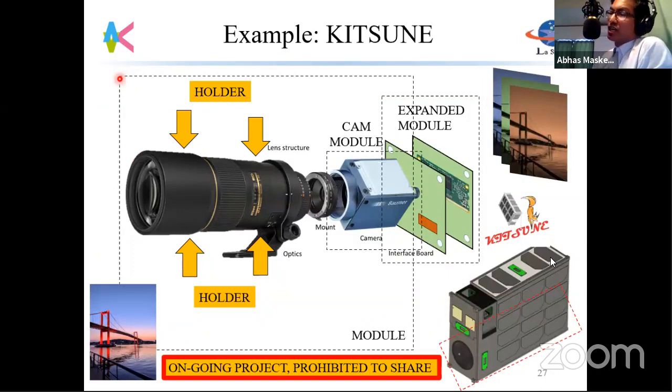With Kitsune, we are currently working on a 5-meter resolution imagery. For that, it's more complicated than just taking an image. We have to be careful about thermal situation because thermal expansion would then change the lens, the focal length, and we need a specialized holder. So this one is for Kitsune. It's much bigger. We're trying to fit that into a 3U. This one is a 6U, but the camera will be 3U.